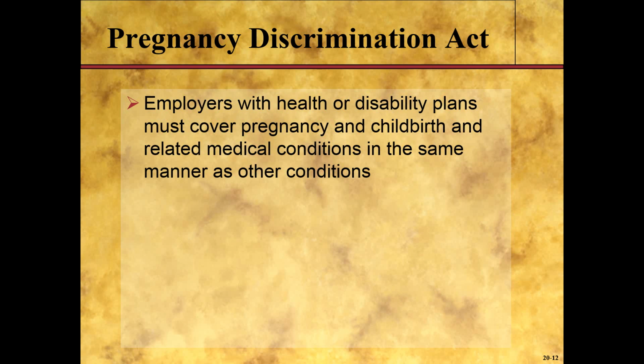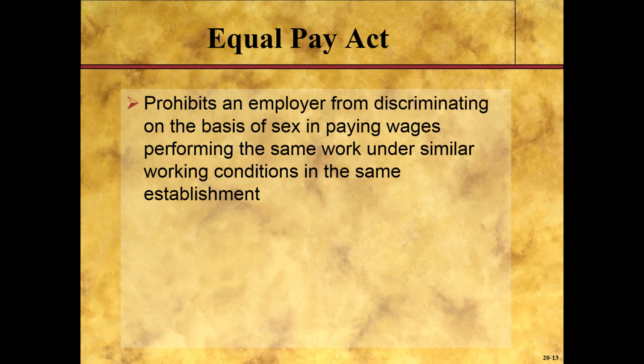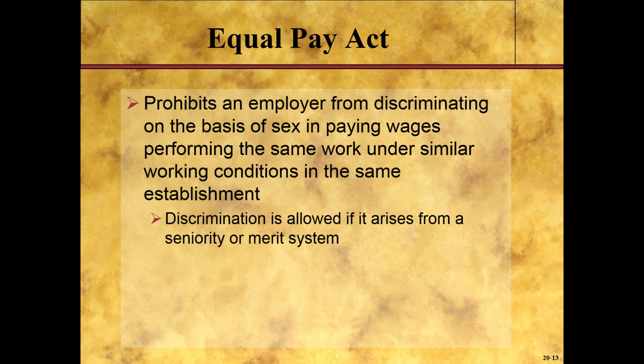There's also the Pregnancy Discrimination Act. Employers with health or disability plans must cover pregnancy and childbirth and related medical conditions in the same manner as other conditions. This covers married and unmarried women. There's the Equal Pay Act, which prohibits an employer from discriminating on the basis of sex when women and men are doing the same work under similar working conditions at the same business. Now, the discrimination is allowed if it arises from a seniority or merit system.